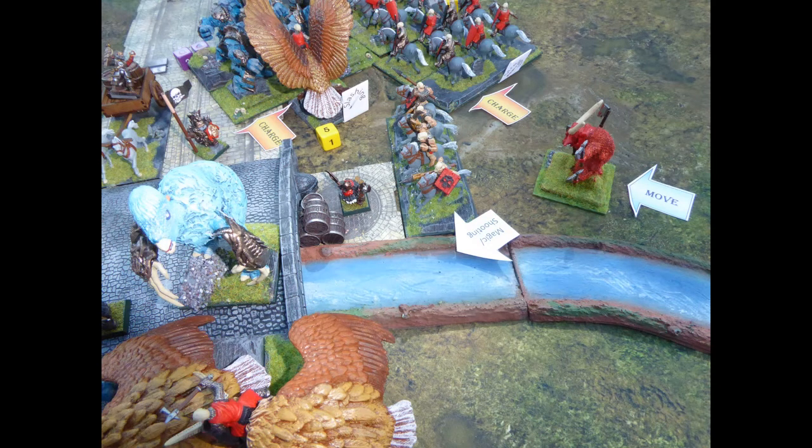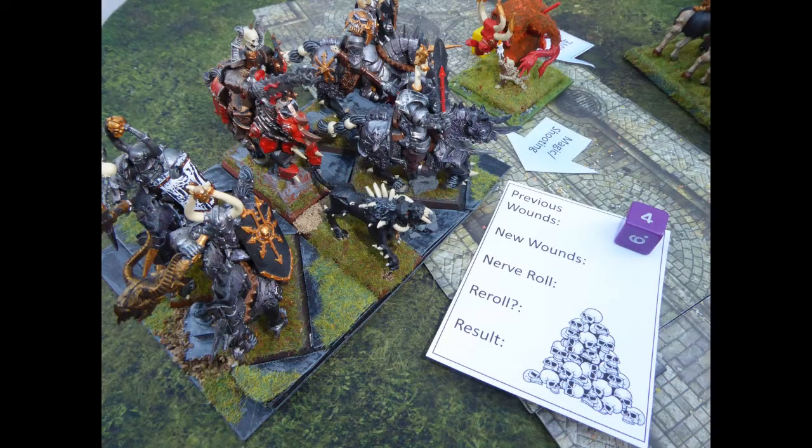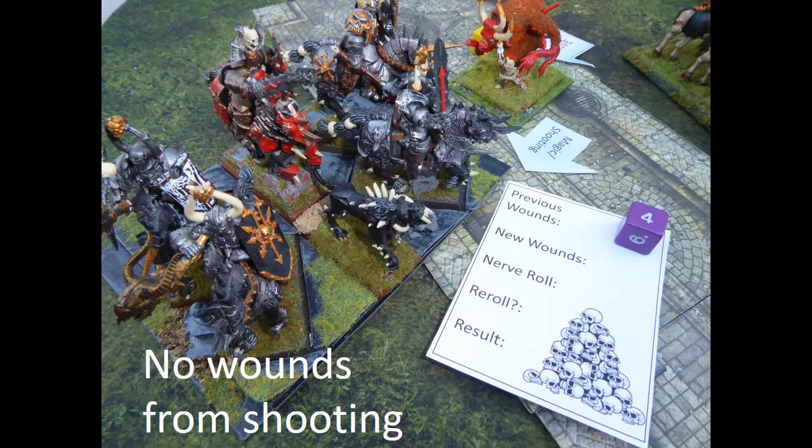So that beast, having moved forward, is going to have a shot. The only target he's got is the Greater Obsidian Golem, and not surprisingly for a defense 6 unit, he causes no wounds. Up here, again, the beast shoots at that horde of Abyssal Riders. They were on 4 wounds, and they're still on 4 wounds, because there were no wounds caused from shooting that time either.